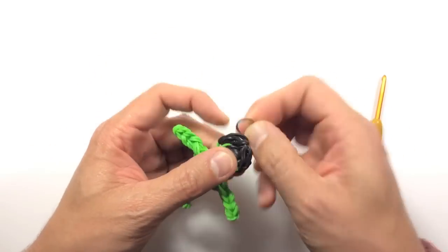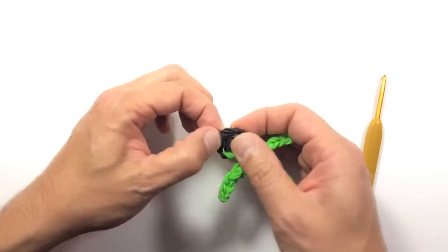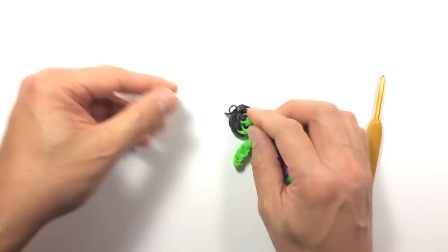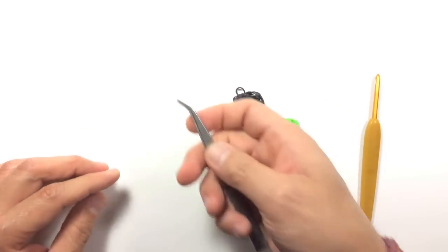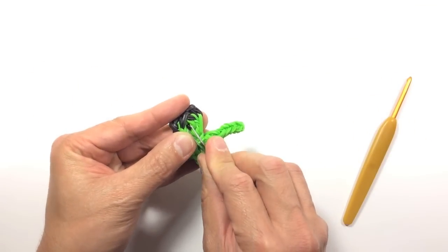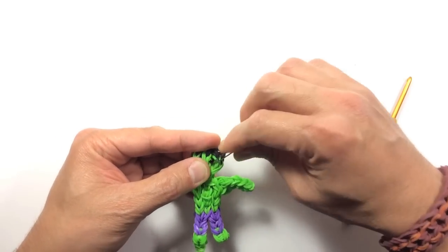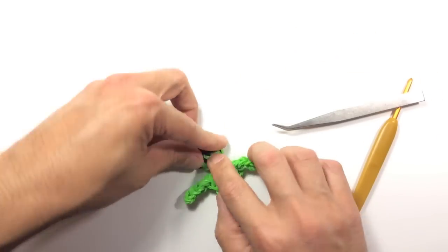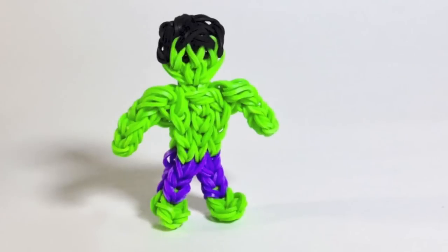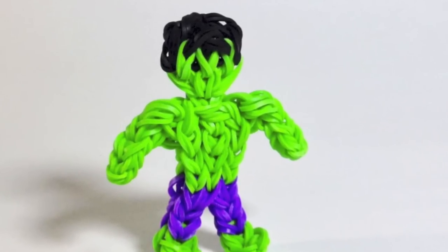And you notice that with the additional pieces that we added on the sides, we have a thicker hair for the Hulk. Now grab a pair of tweezers and fine-tune the placement for the eyes. Okay, make sure they're in place. And there you have it, the Hulk figure for the Rainbow Loom Avengers series.